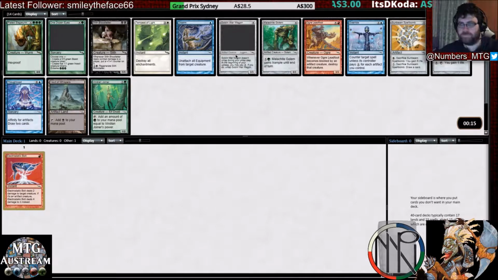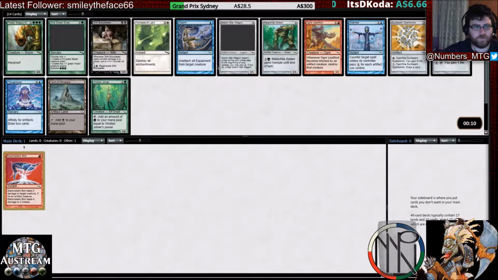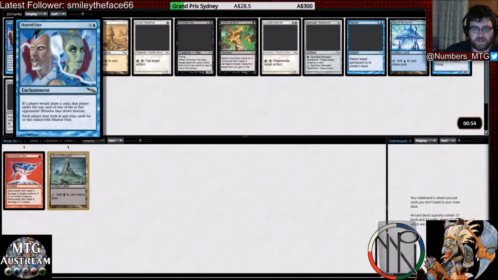What's good, right? What's good? Getting low on time. Wow. I really should have researched this. So I'm going to take the Vault of Whispers. I don't know, maybe we can do affinity, but we passed the Frogmite. If a player would draw a card, that player exiles the top card of one of his or her libraries face down instead.